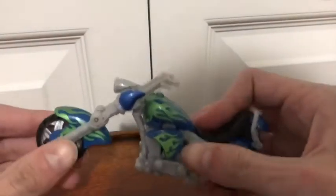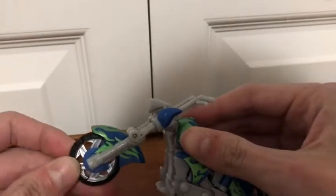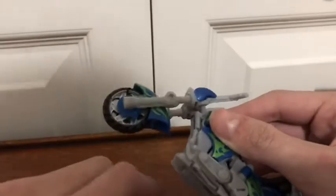2005, and today we are going to be reviewing the Hunt for the Decepticons Brimstone. And I, of course, got this at Comic-Con, which I showed you guys in my vlog. I'm really glad you guys liked that. And so, yeah, let's get a closer look at the details.